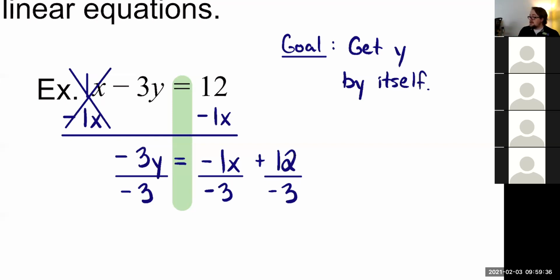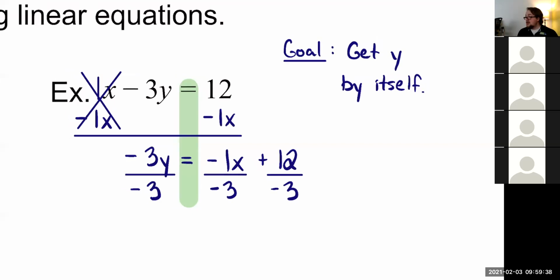Yes. Sorry about that interruption. No, you're fine. So I see what you're doing on the left side. You're canceling that out, so that y is by itself. Right. Now, by doing the balancing act and putting that on the other side, when you do it that way, it becomes -1x plus 12.